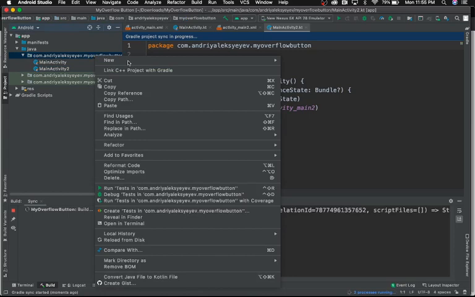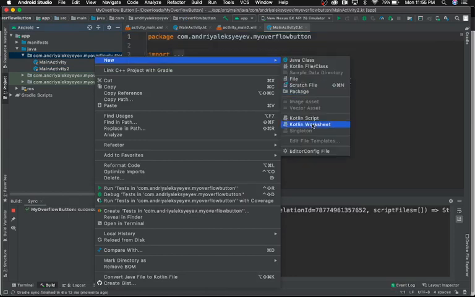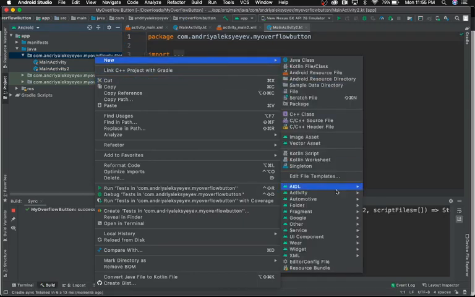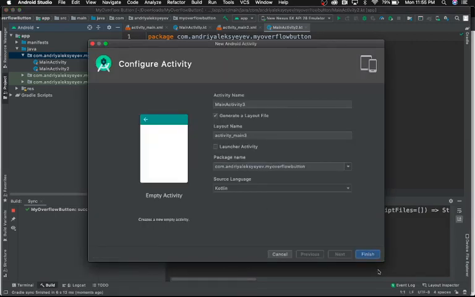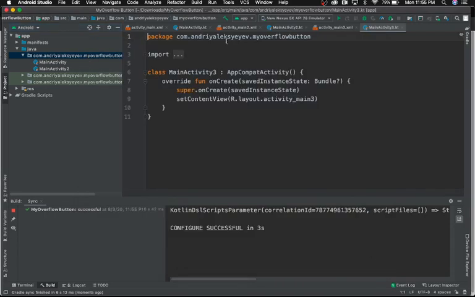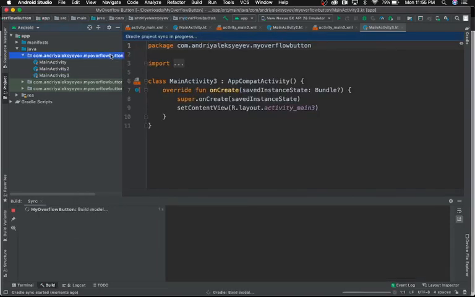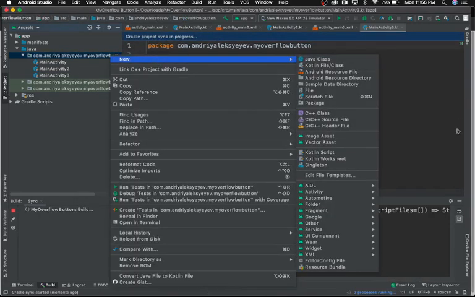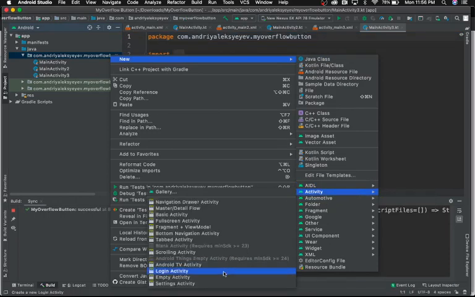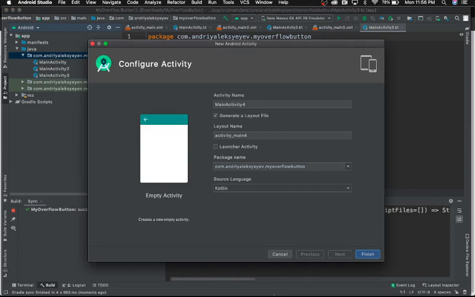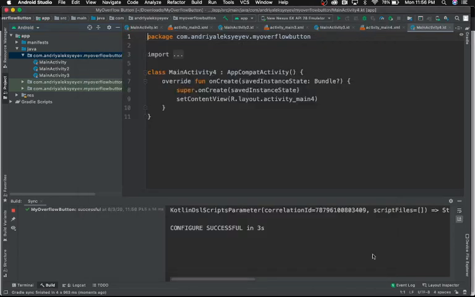Right click, new, activity, empty activity. I'm not going to change the name. And one more time, new activity, empty activity. So it's going to be activity 4.